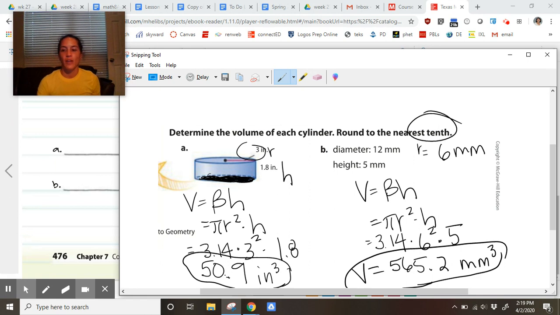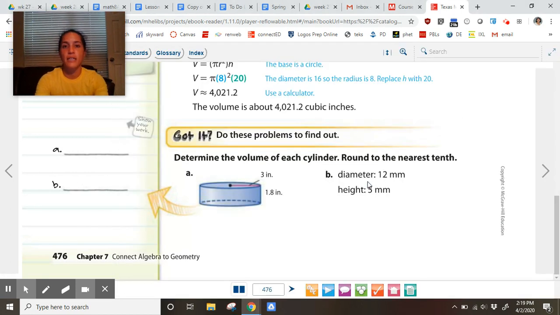For number 2. Again, the purpose of writing the formula is to help you memorize it for cylinders. There's a different formula for cones and a different formula for spheres, and yes, we'll get there, but for this lesson we're just talking about cylinders. All right, so in your book, go to the next page.